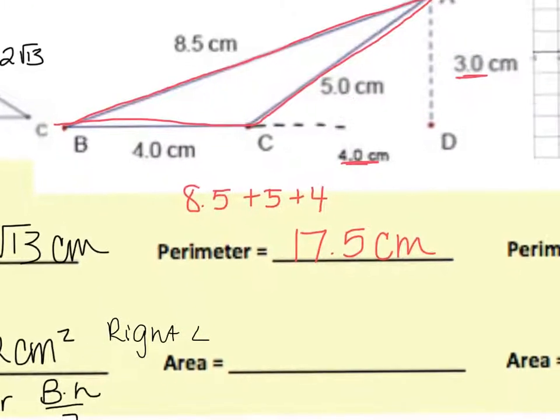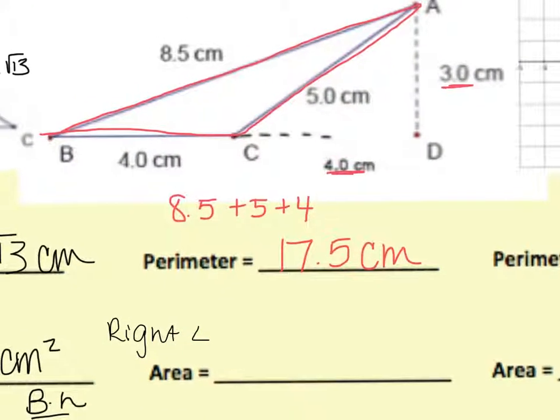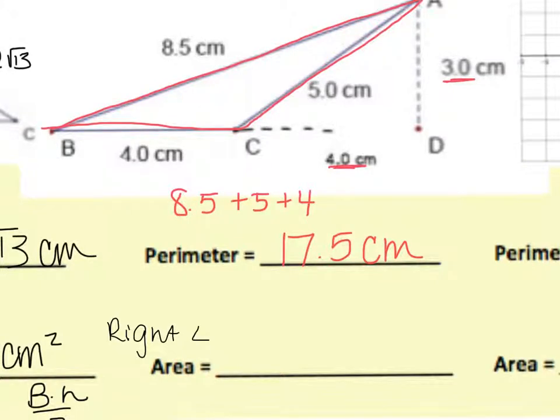Okay, so now the next one is area. So we talked about the base and the height, finding that perpendicular line, knowing what the base and the height are because of that. Like we just highlighted the triangle that we're looking for, ABC in red, the base here is BC, and the height, the thing that's perpendicular, the 5 is not perpendicular, that makes an obtuse angle. Here's the perpendicular. That perpendicular is 3 centimeters.